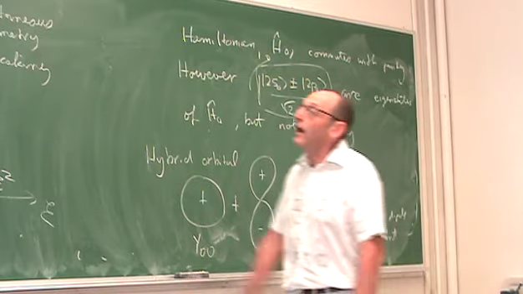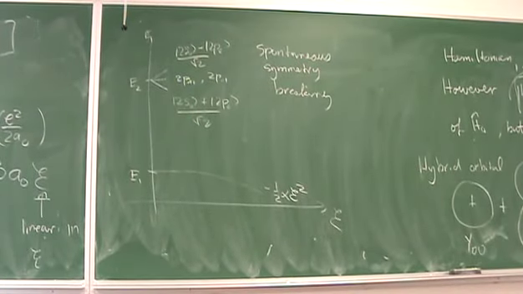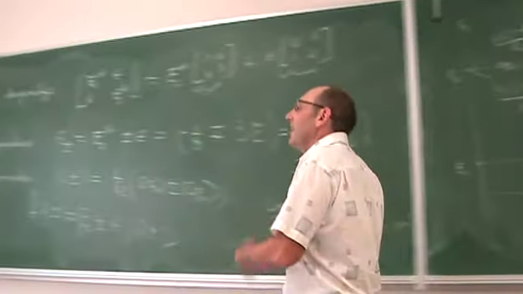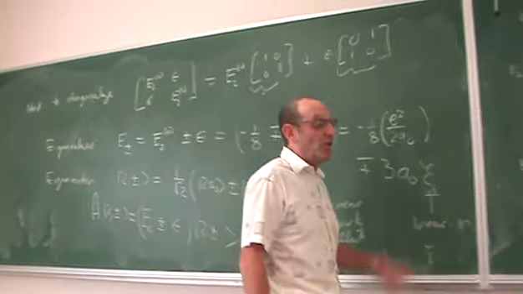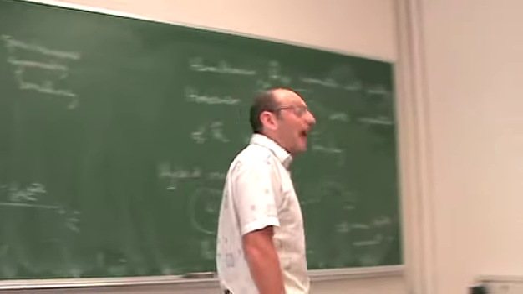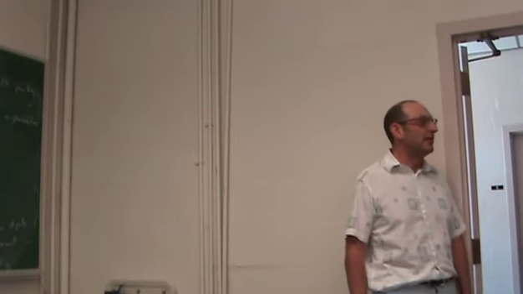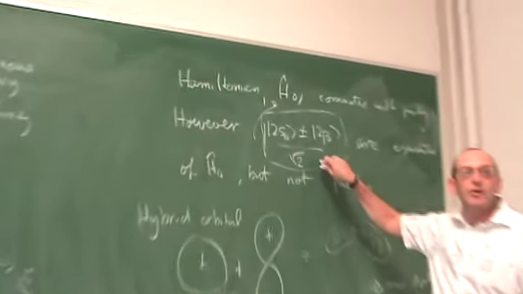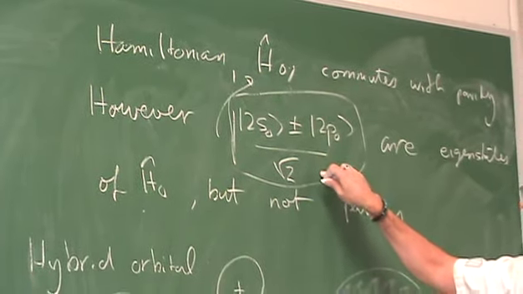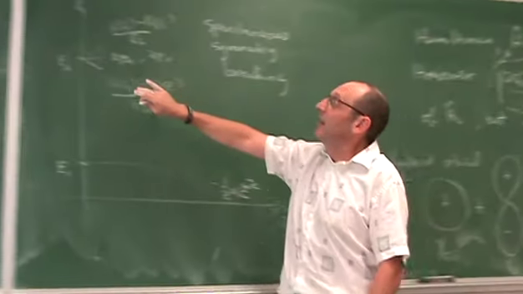So this is why we can have a linear Stark effect, even though the standard orbitals of the Hamiltonian have no dipole moment to zeroth order. The hybrid orbitals, which break symmetry spontaneously, do have a dipole moment. So we have, in some sense, a permanent dipole moment associated with these hybrid orbitals. And that permanent dipole moment then interacts with the electric field to first order and gives me a linear shift.